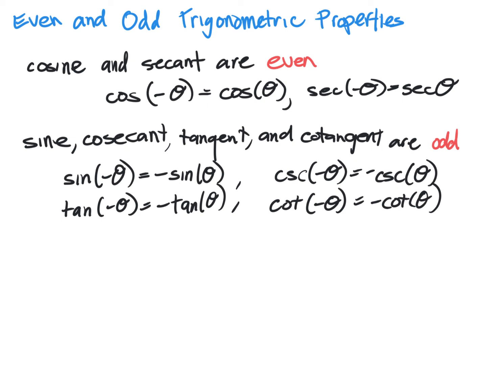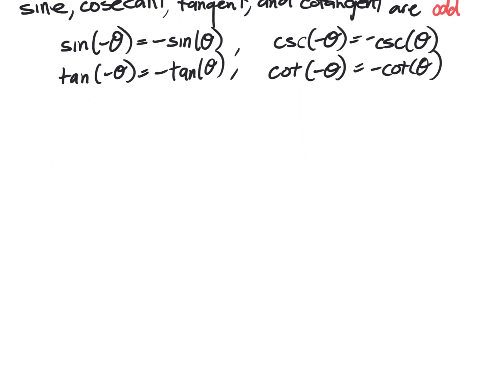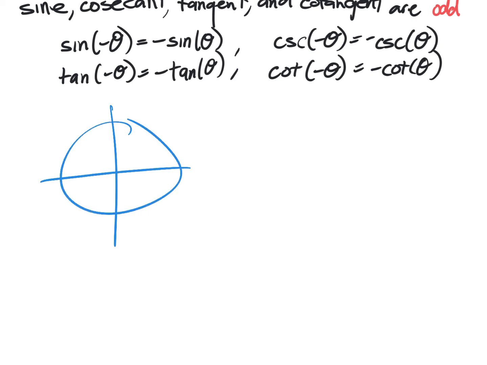So to prove this, what we can do is consider a point on the unit circle. Let's just say some angle theta, and that point P of x, y. This is a unit circle, so the radius is a value of 1 right here. And if we were to go down at a negative theta, we would go in the opposite direction to some point Q. And this Q is going to be at the point x comma negative y.